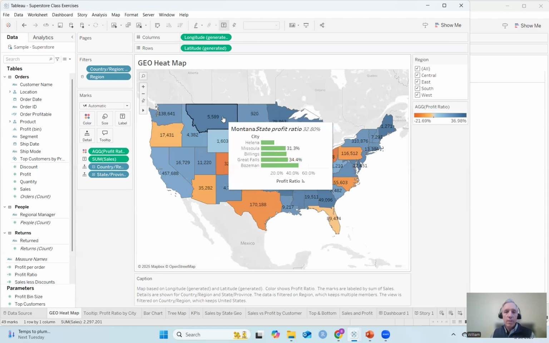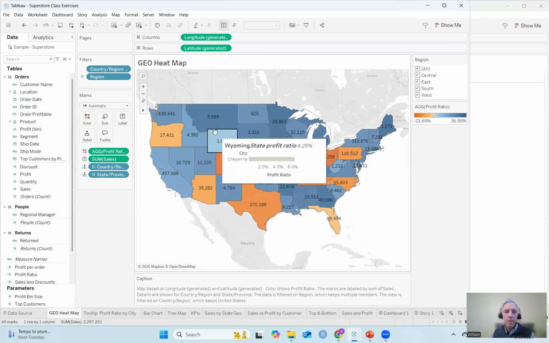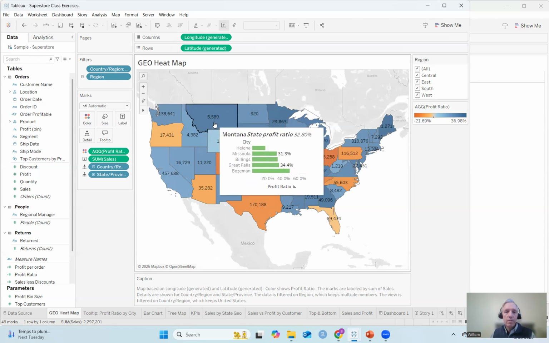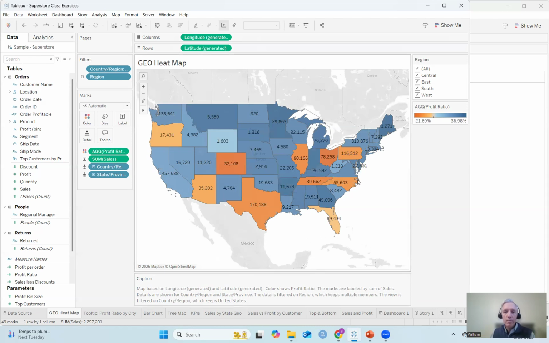Whereas if I compare that to Montana, it's 32% positive profitability, but I only have $5,589 in sales. So from just this one map, I can learn an awful lot about my sales performance by region. And so let's go build that.